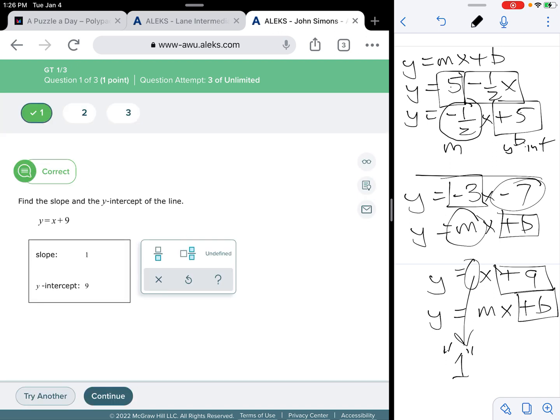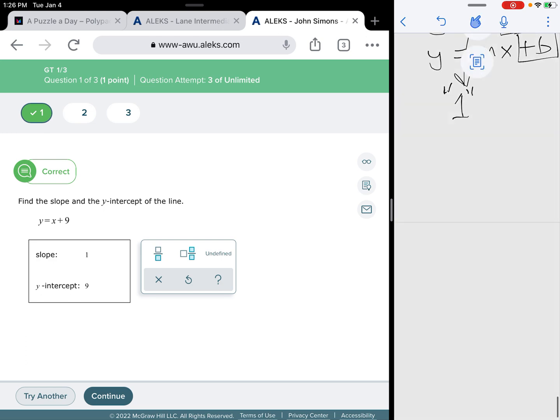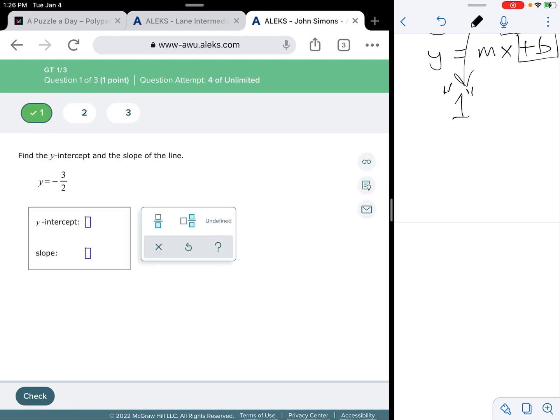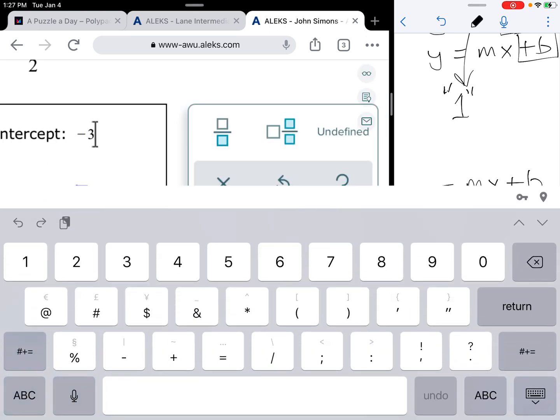All right, we're going to try one last one here and see if we can get another example of this. Oh, good, we did. All right, so here on this one, right, we have y equals -3/2, and our general form is y equals mx plus b. Well, there's no x term at all in this. This relates to my plus b, right? So my y-intercept is -3/2, right?